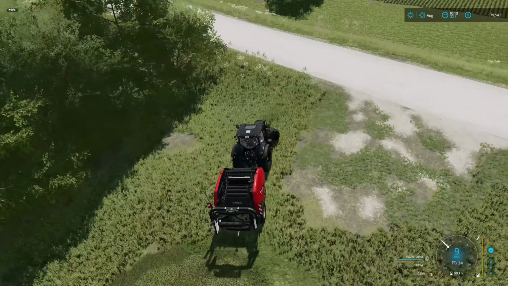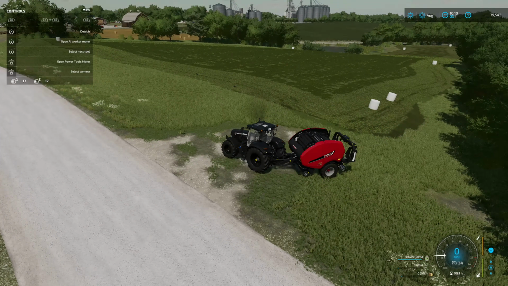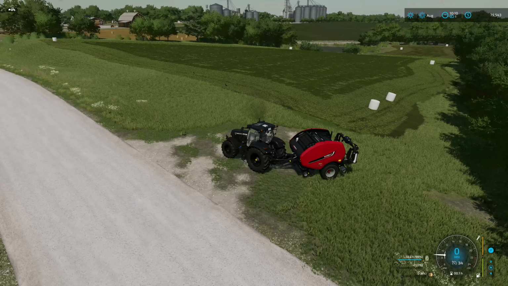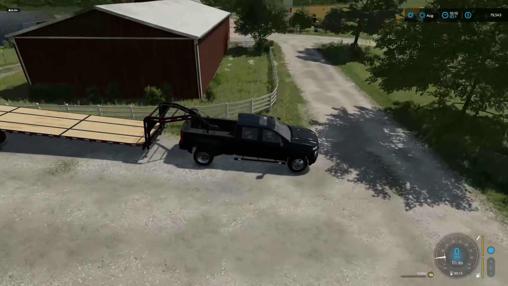Got out. We're good. So the last bale's been made, and we've got quite a few of them around. Hit the F1 button. 7. We made 7 silage bales, so that's 77,000 liters. Pretty good. Which means now we get to use this bad boy.